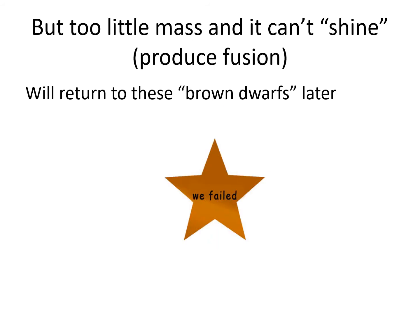So you might think, oh, that's cool. Then stars want to be small. It's good to be small and conservative, and you can live for a really long time and you can laugh at all the high mass flashy stars. Well, it turns out that it's not too much of a good thing, it's too little of a good thing. If you don't have enough mass, you can't shine.